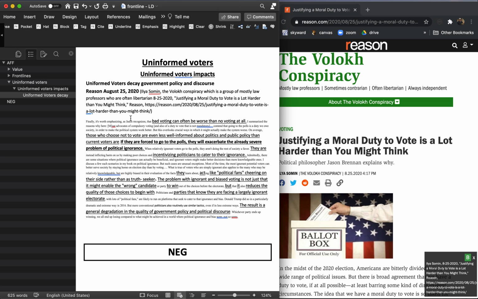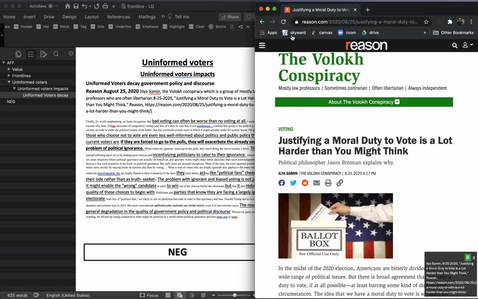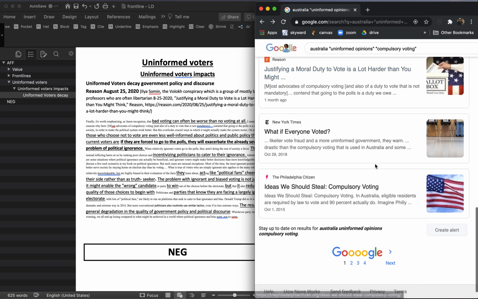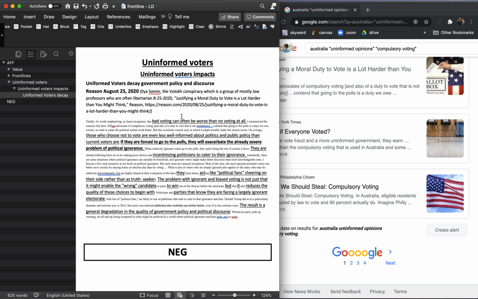Now, first off, you now know how to find this article as well as a whole bunch of other really good articles on this topic that are all briefable. You and your teammates can work together to do this process so it's not one person cutting 10 or 15 different cards. Instead, it's everybody cutting 5 or 6 cards and then sharing them in the exact same format. That's a way to get ready significantly quicker and more effectively. Do you need to use all of this evidence in round? No, but it sure is nice to have it.